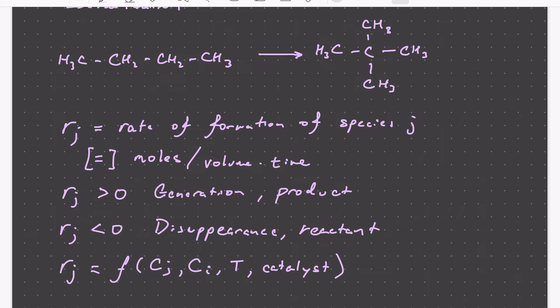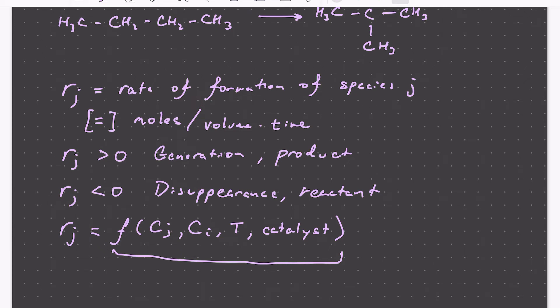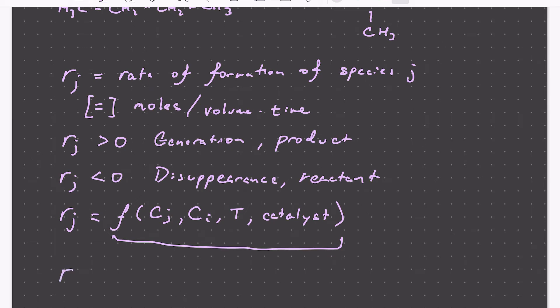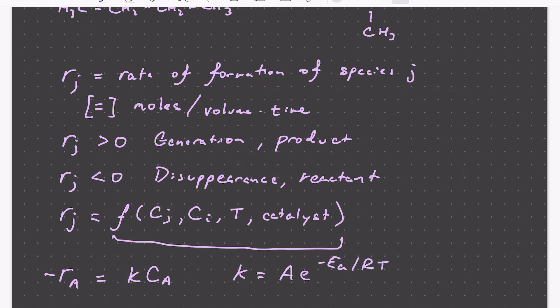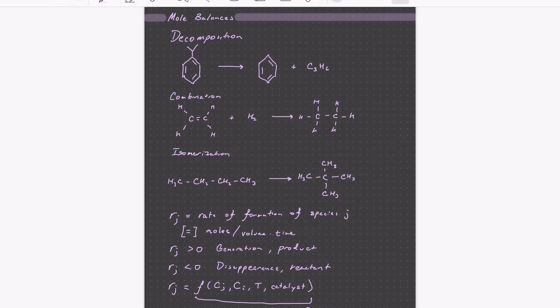So we'll spend a lot of time this semester trying to come up with these rate expressions or rate laws, where we are trying to relate the rate of reaction to measurable process variables, things like concentration and temperature. And so what these rate expressions might look like, let's just look at one simple example. The rate of consumption of a species A might be proportional to its concentration with this proportionality constant K, which we call the rate constant. And that rate constant might be an exponential function of the temperature that the reaction is being carried out. So we'll see throughout the class how we can develop these rate laws or rate expressions, both how we can get this understanding at a molecular level how the reaction proceeds, or knowing the reaction mechanism, and also how we can get these rate expressions from experimental data.